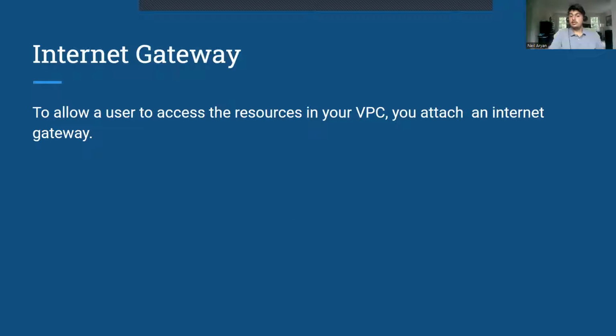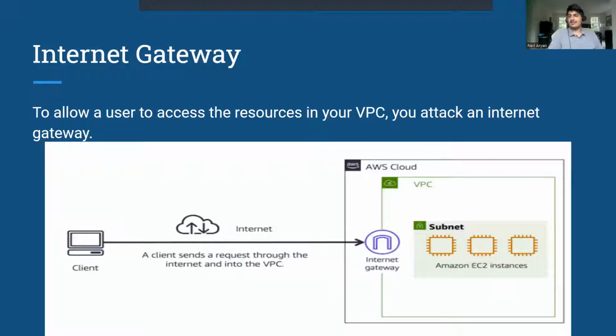Now, in order to access these resources, the first thing you'll need is an internet gateway. That's basically just having internet access here. Once you have internet access, you may send a request through the internet to enter the VPC. Most of the time, very public information will be stored on this VPC, things that people really don't care about if you use or don't use. This could be a physics calculator that you might need in order to calculate the speed of something falling down. Things that aren't super important for the company and they don't need to keep within themselves.